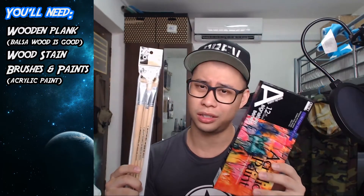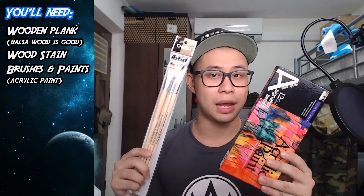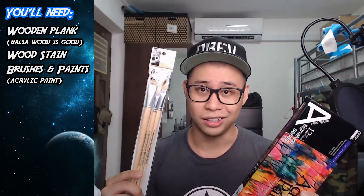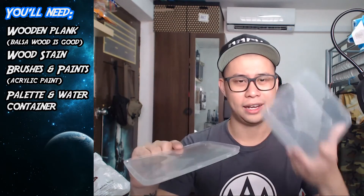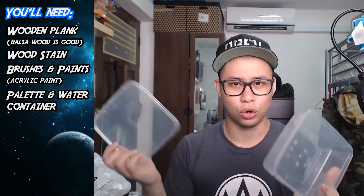Try not to use poster paint because with contact with water they will come off. So if you're gonna be using them as costume pieces or masks especially, you are gonna handle them a lot — you don't want the paint to come off your hands. So use acrylic paint. I use a food container as a palette to put my paints on, and I can also use it as a water container to wash my brushes. So it's cheap, free in a way, and disposable so you don't have to clean up after.